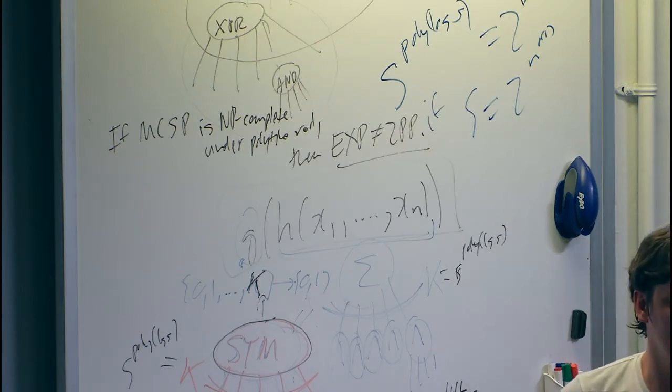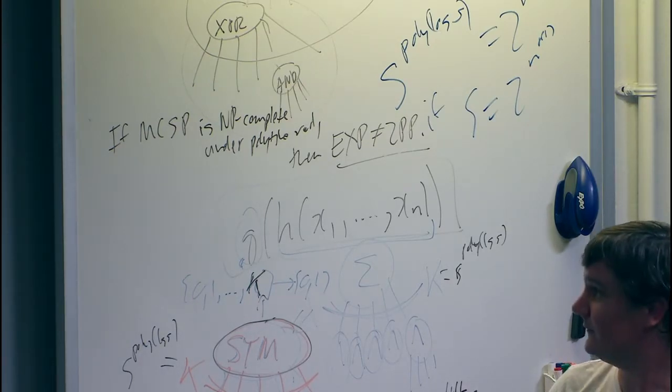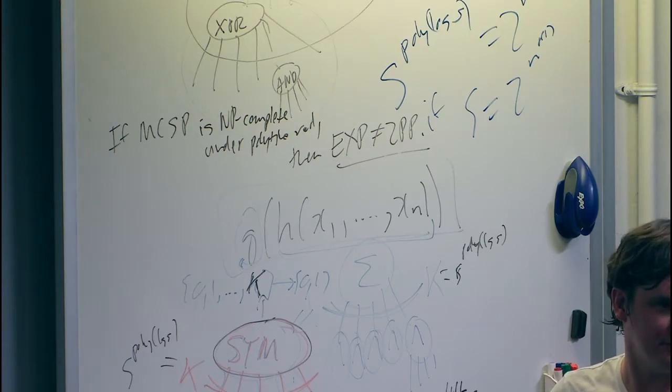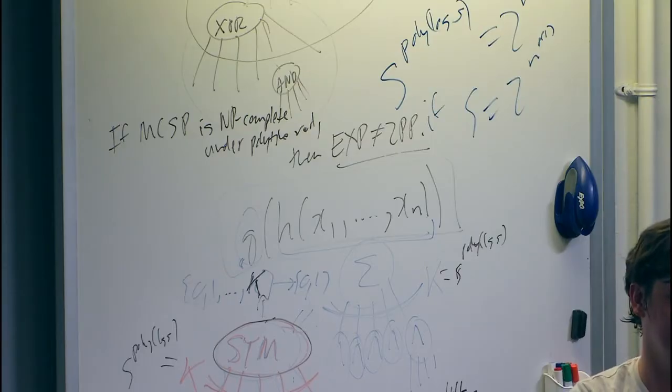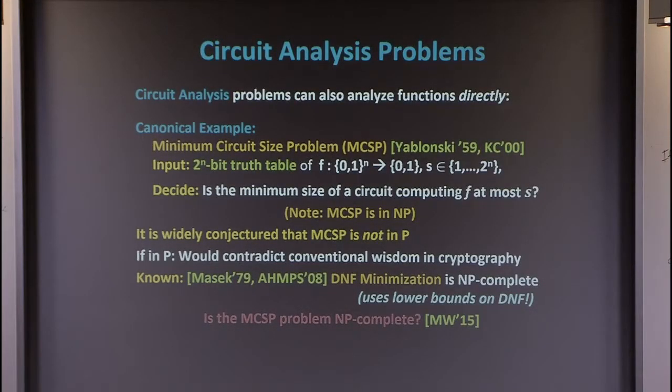I'm sorry, what reductions? Okay, I can be more specific. Polylog time projections, where each bit of the reduction can be computed in polylogarithmic time. We can prove that it's simply not NP-complete under these reductions. I'm running low on time, but I think I'm towards the end. So an open problem is to find any improvement over exhaustive search for this problem, anything better than just trying all possible circuits of size S and seeing what happens.